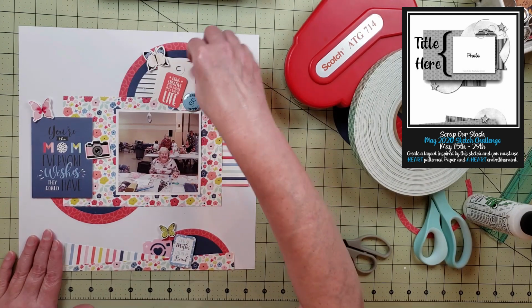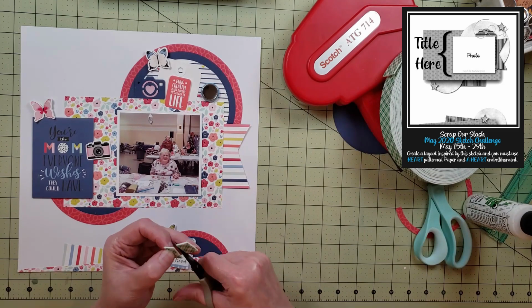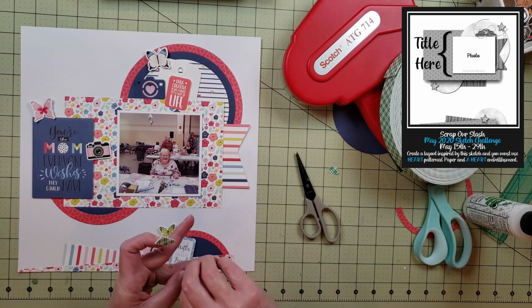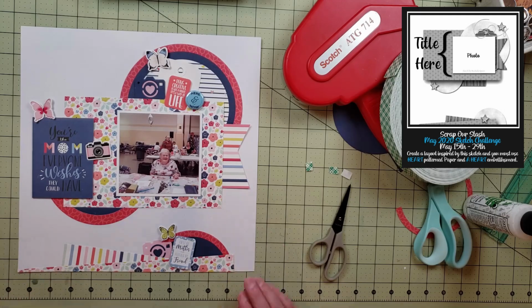Okay, so I'm trying to figure out where these butterflies are going to land and where all these embellishments are going to go. And my flare button was not a flat back flare button. I had an open back on that particular one. And so I'm just going to layer some foam tape inside of it, and that makes it flush with the layout so that I can glue it onto my layout.